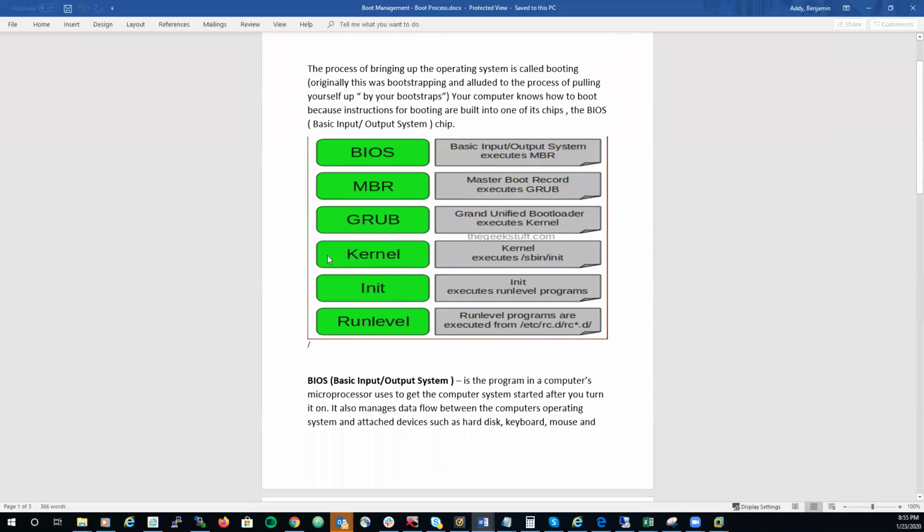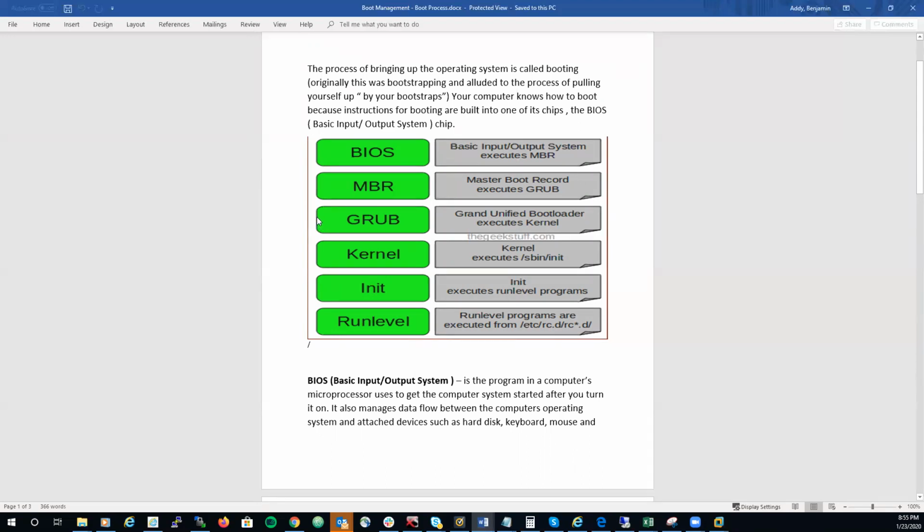So let's go back up. You power your system on, it talks to all of the hardware components on your system. Once it talks to the hardware components, you'll then start to see the countdown, which is your master boot record. Once it's bypassed the master boot record successfully, it displays the GRUB.